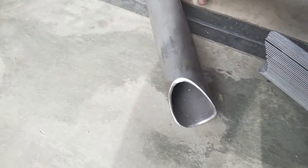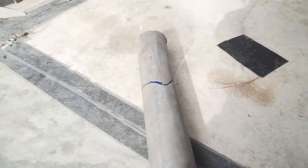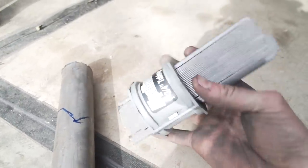I already have this side notched, got that done in the notcher, but something like this where it's a nice sharp angle to get on a corner like that, I can't do in a notcher. So I'm cutting these out by hand, but this thing is literally a lifesaver.